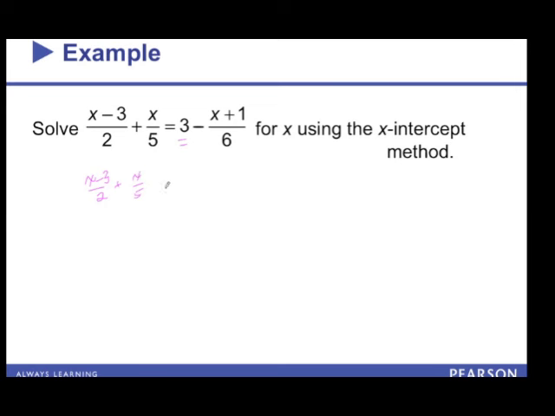Then this 3 term I want to move to the other side, so I subtract 3 from both sides. And this fraction I want to move to the other side, and right now it's subtracting, so I'll add the fraction to both sides to get rid of it on the right, equals 0. So now I have an equation on one side equal to 0. I'll enter that equation in the equation editor, and the window I'll probably start with is my standard window.